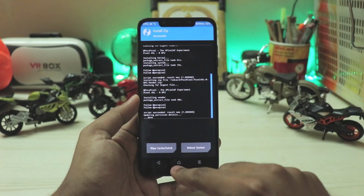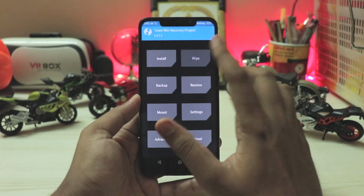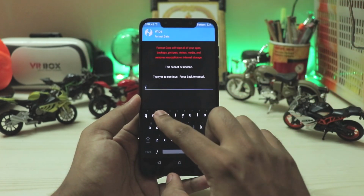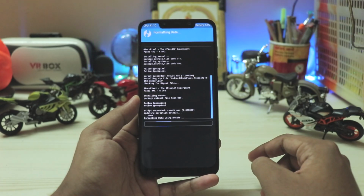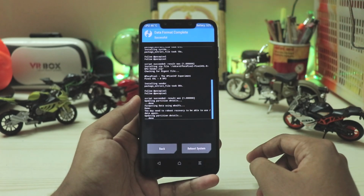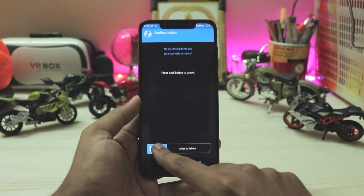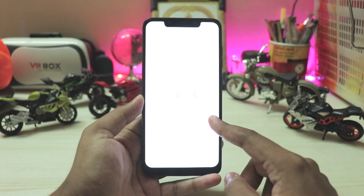Again, this is a very quick phone to be honest, considering its price. But then again, just go to wipe, format data, and type in yes right over here. This is quite necessary for an optimal experience. But if you don't want it, and if your phone is already decrypted, of course you can skip this step and reboot the system right away. Swipe to reboot, and there you go.